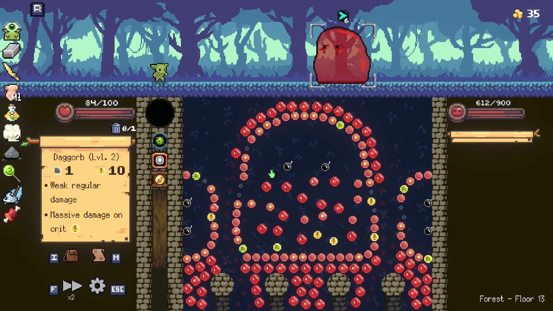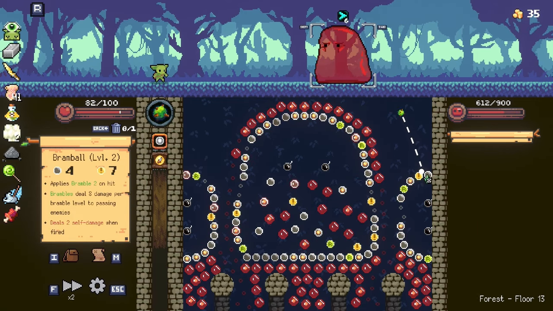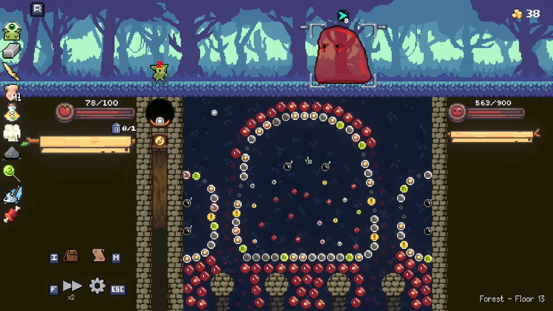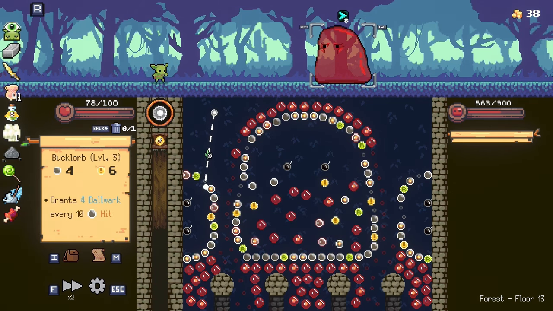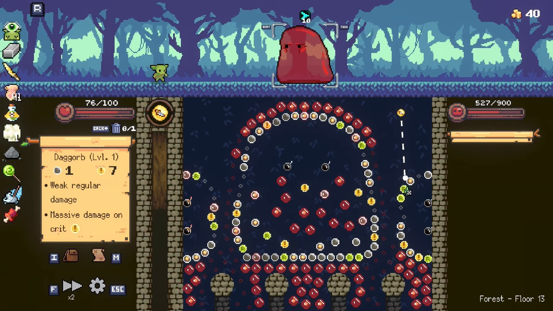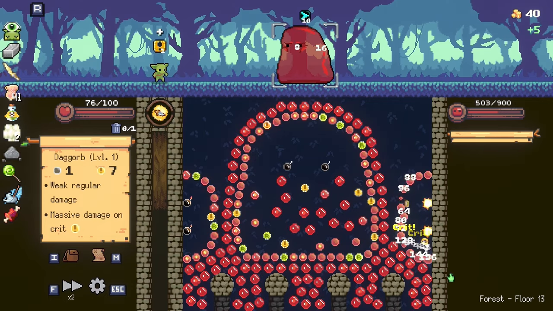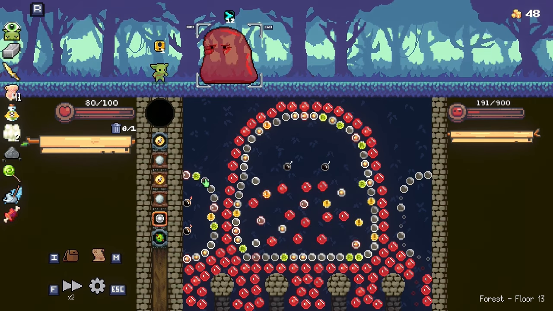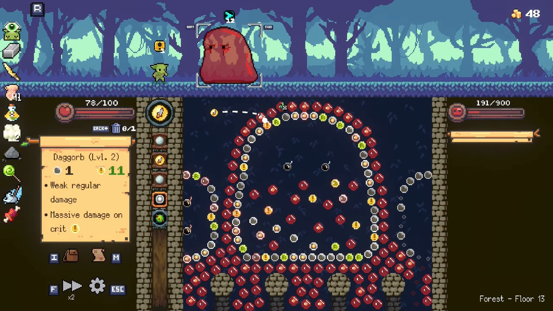Pew! 200. Easy peasy. Okay, that hurt a little bit. I was not a fan. Get brambled. Oh, come on. Really hoping to hit both those bombs. There we go, like that. I don't want to jinx it, but we have a pretty strong start.